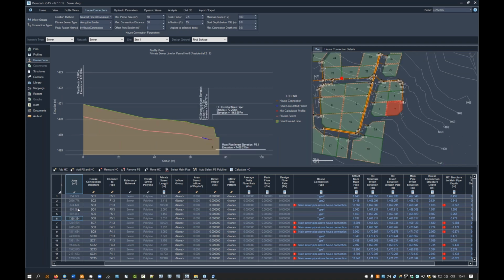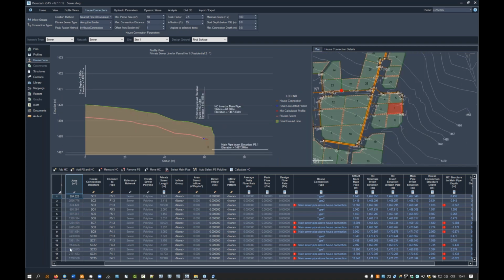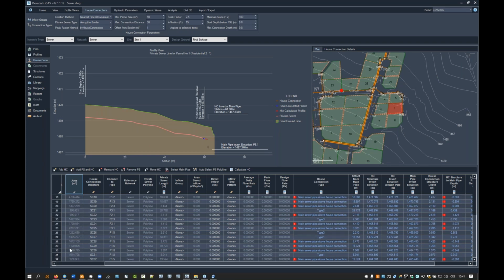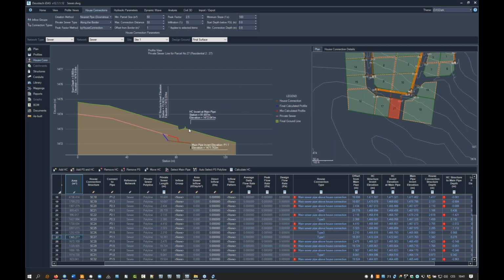So there's a little bit more information. Hopefully it's not overwhelming. I'm just trying to find better examples where you can see it nicely. Let's see, like here, this is a very nice example where you can see it. So again, you can have a minimum profile which follows the NGL exactly with the minimum depth, and then you have that final profile where it connects the private sewer with your house connection. So there were some improvements, so you have more details here to understand what's there.